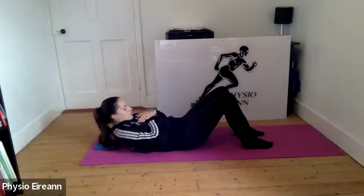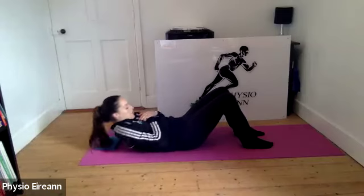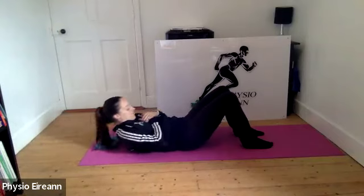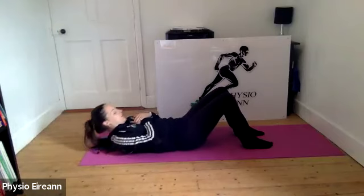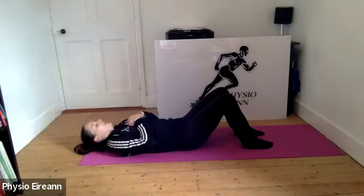Breathing in, breathing out. Pelvic floor, core tight. Head up, curve it, roll it, and away we go. 10, 9, 8, 7, 6, 5, 4, 3, 2, 1. Roll it down.